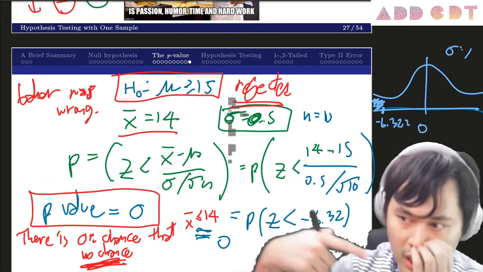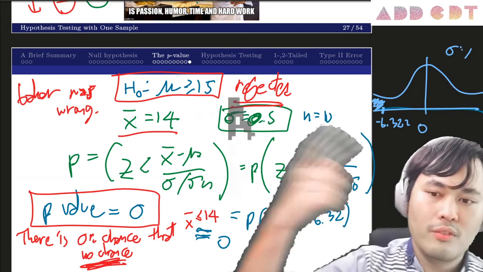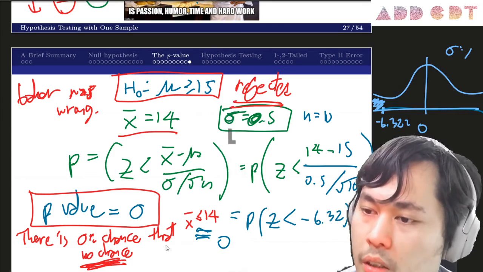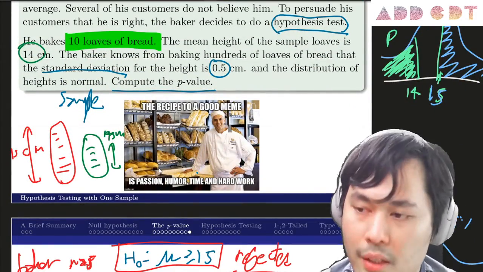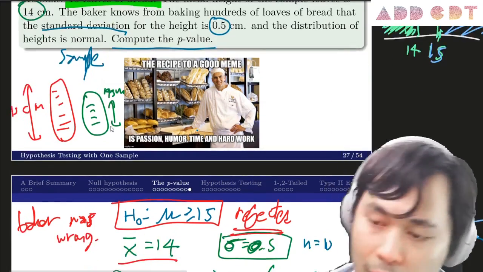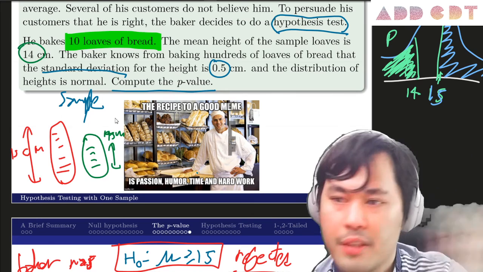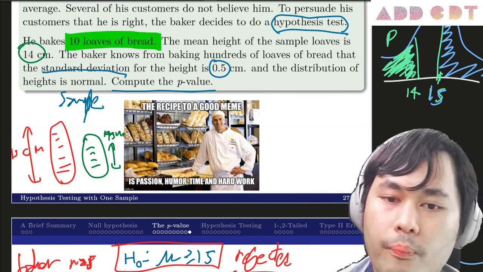No, we will see in a moment whether we should reject or not. But if there is 0 chance, we should reject it, right? So in this case, the p-value is almost 0, or let's say it's 0. Then we have to understand what we do with that value. But that's going to be in the next lecture, next clip. So see you there.